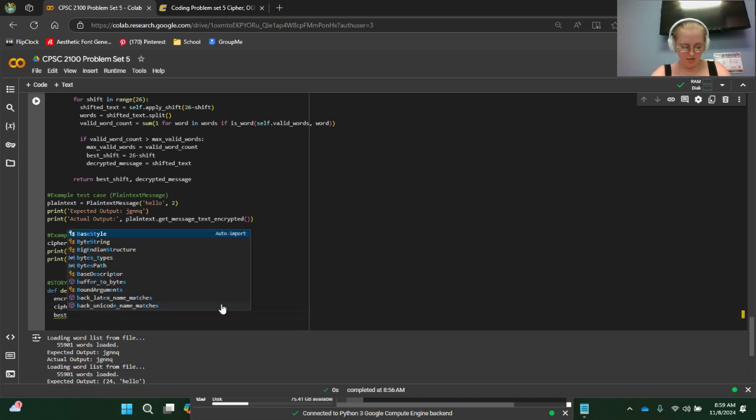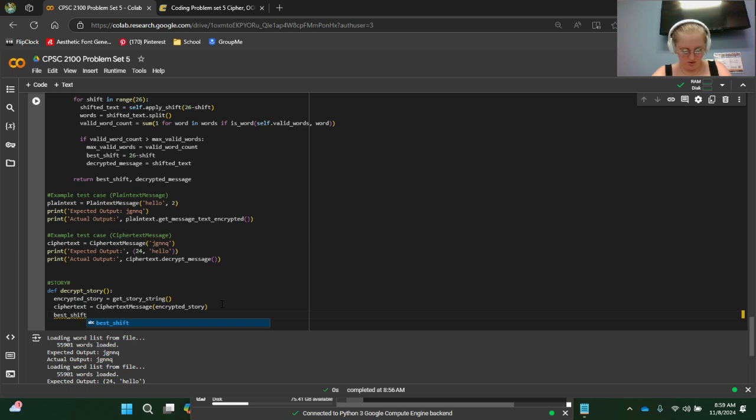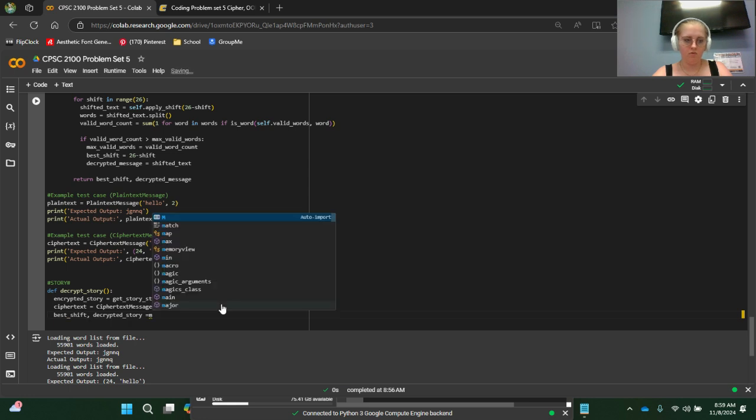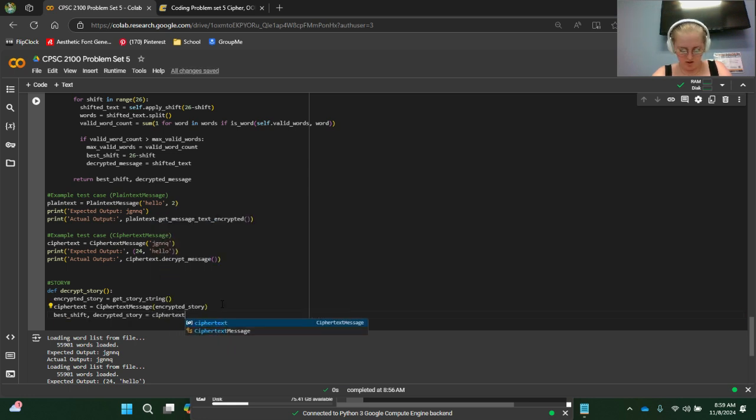And then best shift and decrypted story equals ciphertext dot decrypt message. So this is what's decrypting the story.